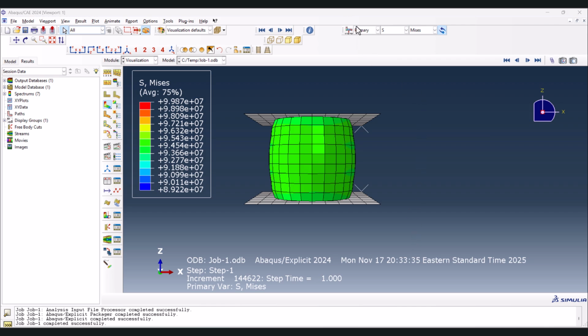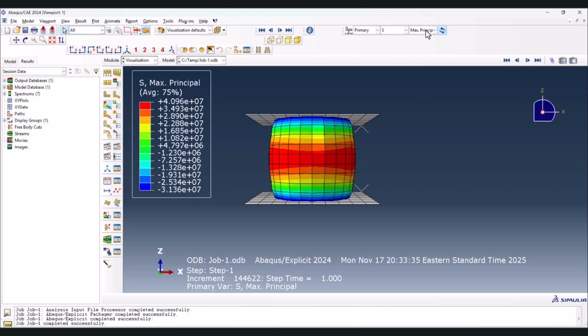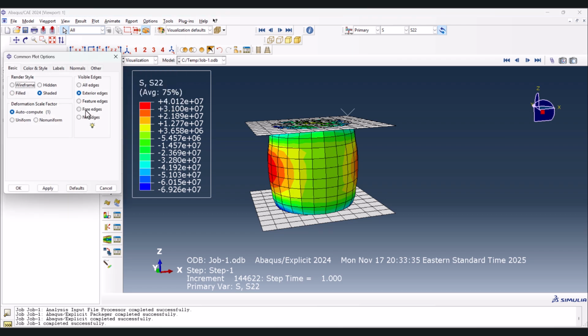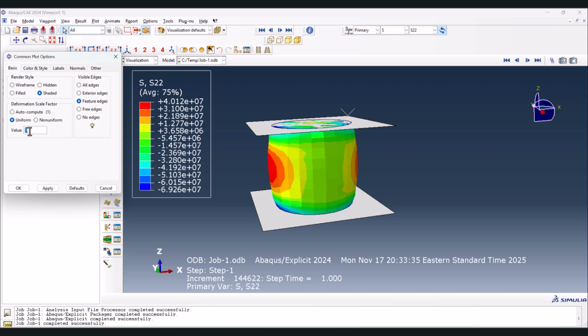We can select different contours here. So this is the von Mises stress. We can have maximum principal stress, or we can have S22 here, as you see. And to see that better, let's go to options, common, and here select feature edges. Yeah, this is better. We can also exaggerate a little by doubling this one.